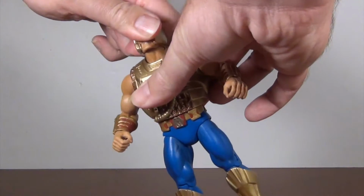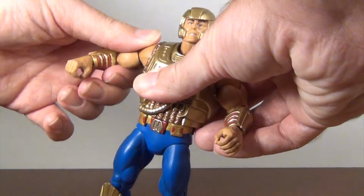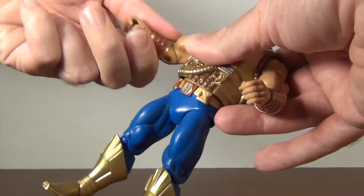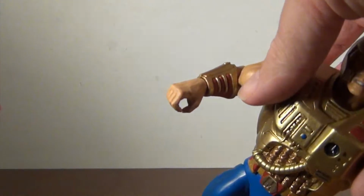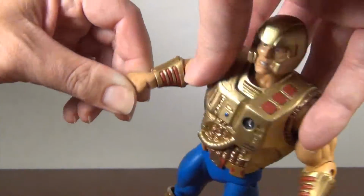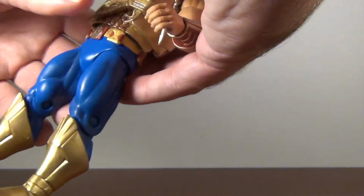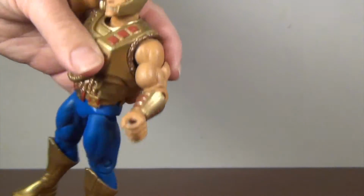Now for articulation, we'll get the accessories off real quick. You got a ball jointed head, got up and down, left and right movement. You got universal shoulders, out and in, forward back. You have bicep swivel, almost 90 degrees at the elbow, wrist swivel. And unique to this particular version of He-Man, well, for the time, you got up and down movement on this hand, so he could hold his sword aloft proper, which people really like to have that feature, while this hand just moves in and out.